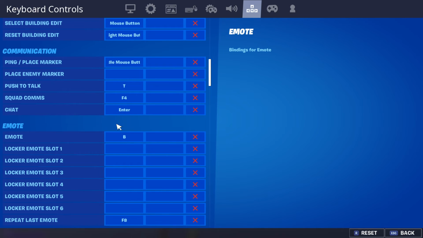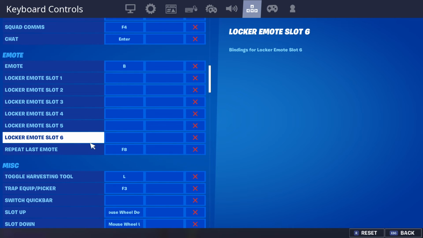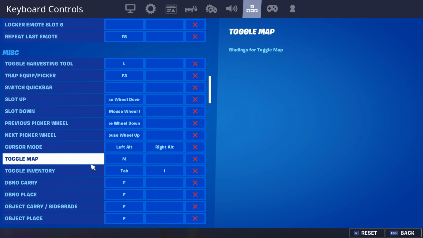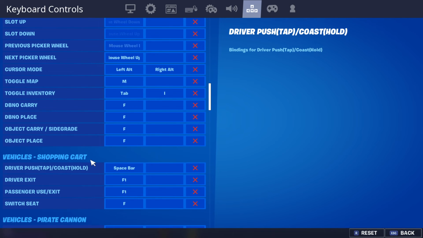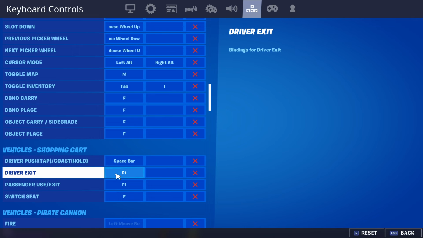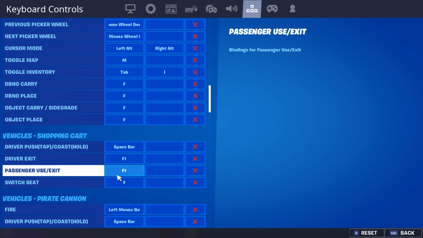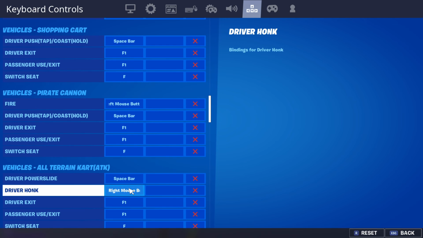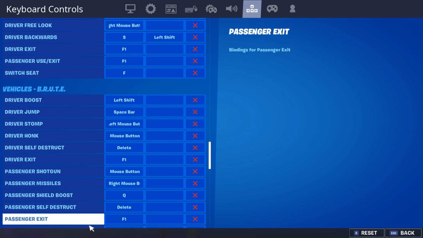Communication isn't that important. Emote, not really. Misc, not really. Cursor mode, not really. But I use F1 to get out of driver seats. And I also use F to switch. I did that on all the vehicles. So, yeah.